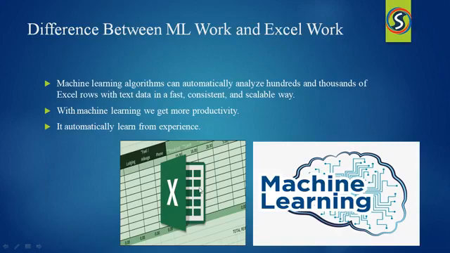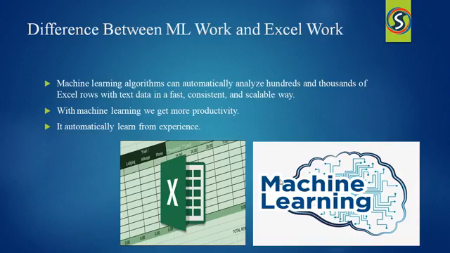In Excel, we may gather and place the entire data in Excel. With Excel, we can do that work, but to analyze and process the data, it will take more time. Sometimes it may take 5 hours, sometimes 6 hours, like that. But machine learning can analyze hundreds and thousands of rows in very little time compared with Excel.